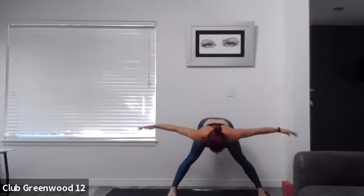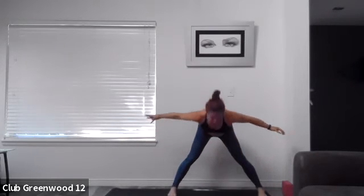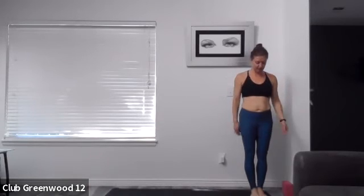And release. Back and arms parallel to the mat. Squeeze your belly. Inhale, lift to standing. Exhale, feet and hands meet at the back of the mat. And arms release. Okay, guys, we've got two sets of our peak posture of the standing series. Trikonasana, triangle pose. Here we go.